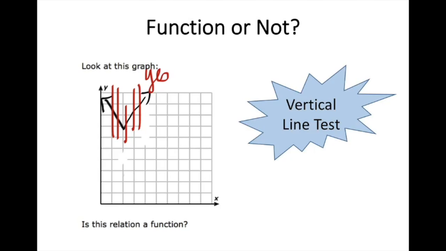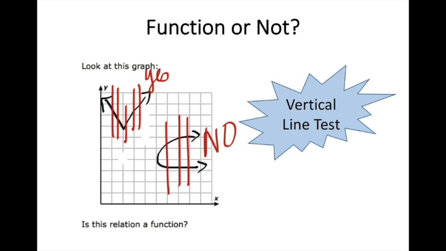Okay, if we looked at another, if I had something that looked like this as a graph, if we did the vertical line test, the minute I draw a vertical line anywhere and it crosses 2 points, no, that would not be a function. It fails the vertical line test. So if you'd like to add a couple more examples, you can.